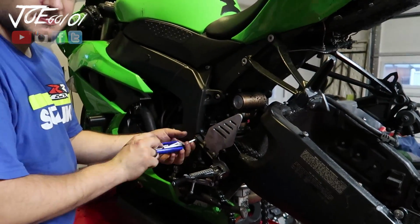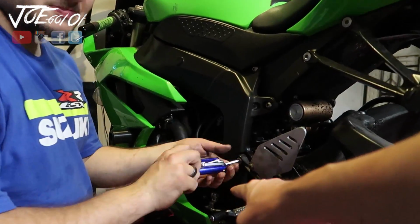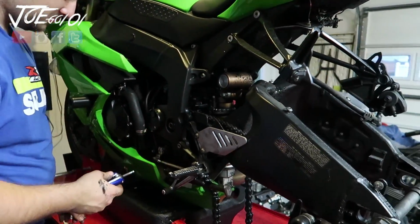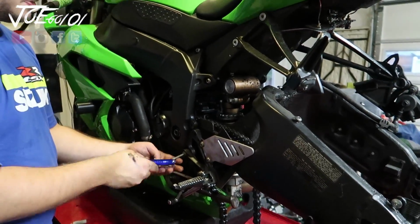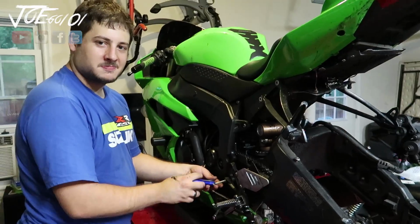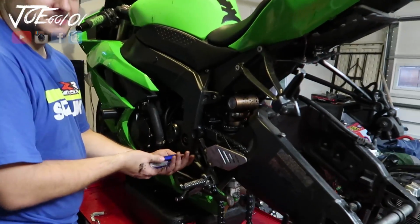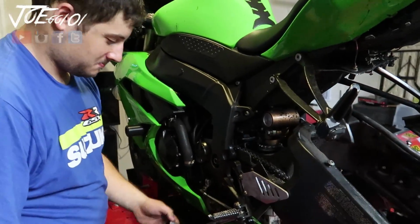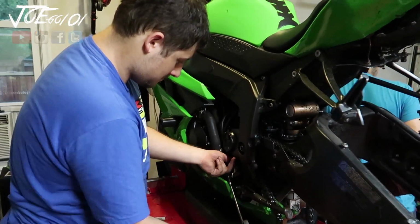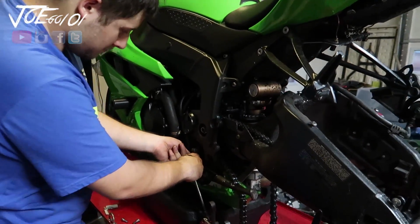So we're taking off all the parts and getting in here, taking all this off with your other stuff. Hopefully it's not as bad as I think it is. I hope, because the wires could have gotten up in there and scratched a bunch of stuff up. So we'll see. We shall see.